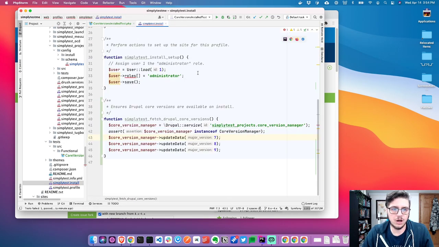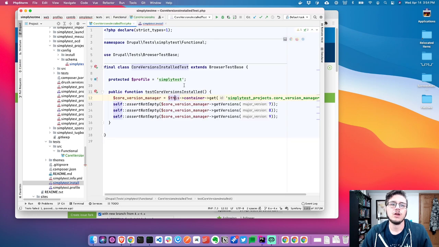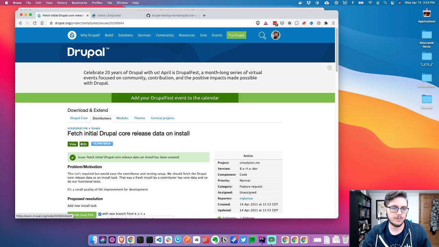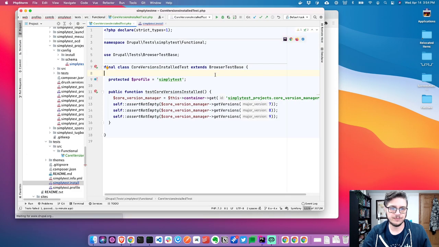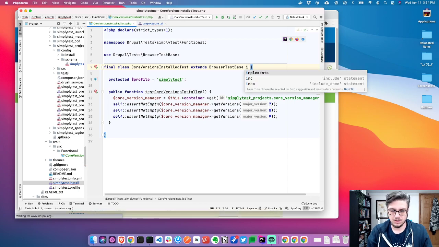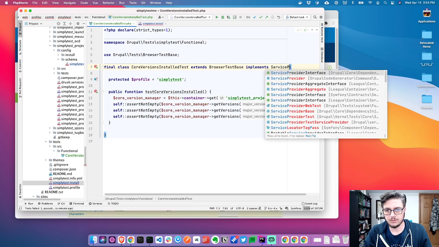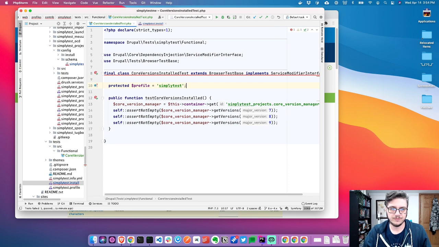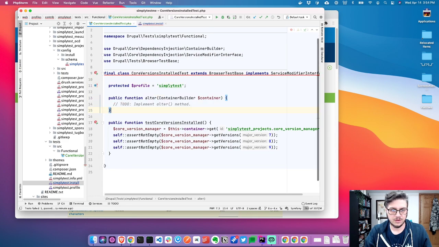So, oh man, is that why? Shoot, that was fixed in 9.2, I think. They were having the same issues for the automatic upgrade. I'll comment on this. Man. Implement service modifier interface. Alter. Yeah.